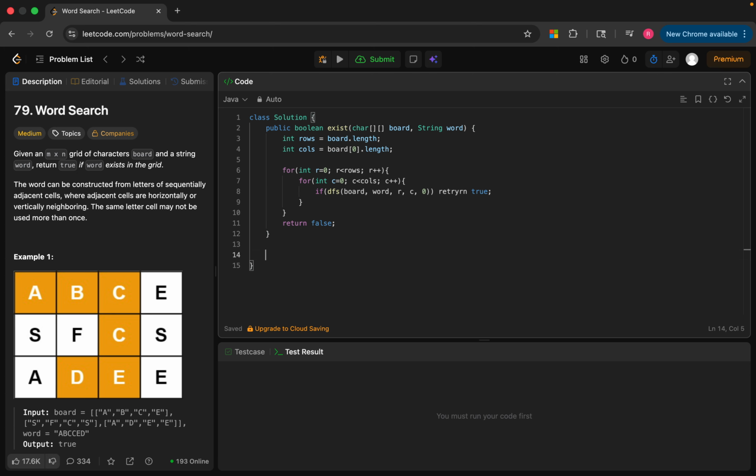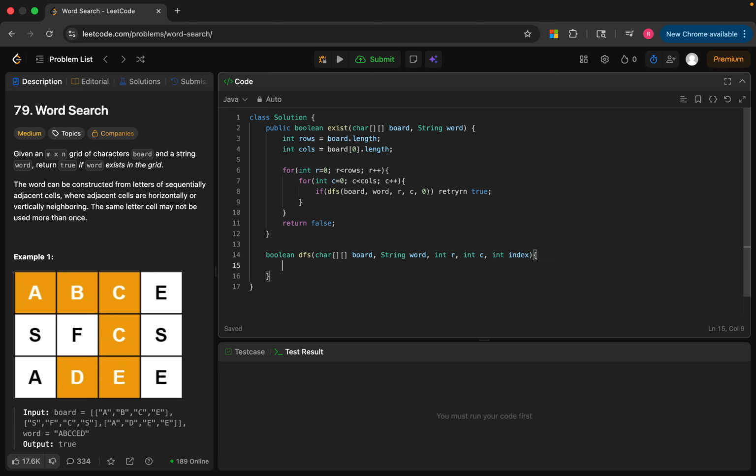Now let's implement that DFS, and the return type would be boolean because we are checking for it. So boolean DFS, what did we pass? We passed board, then we passed word, and we passed R and C and we also passed index.